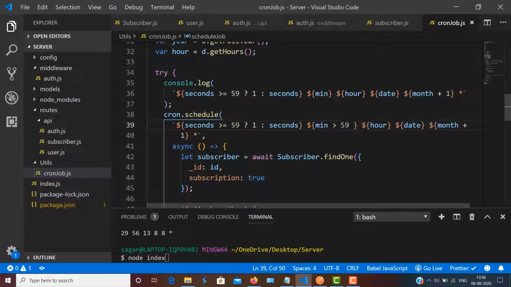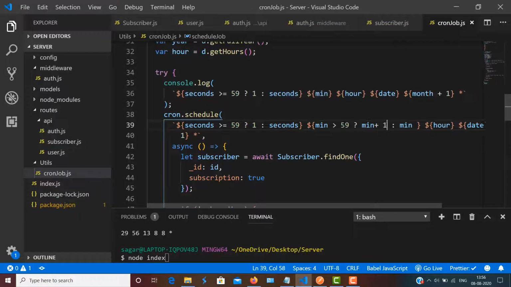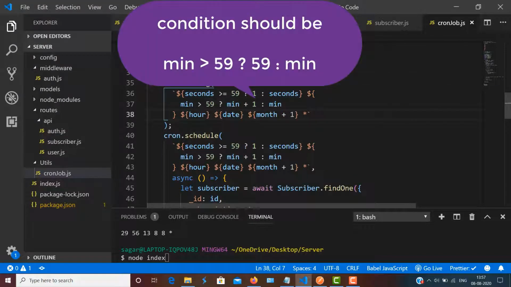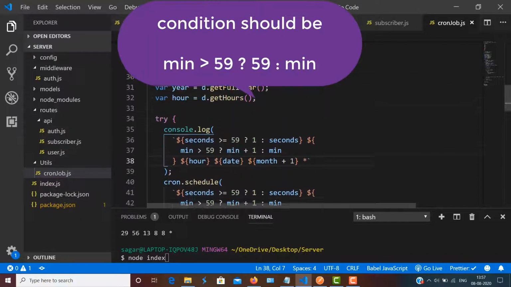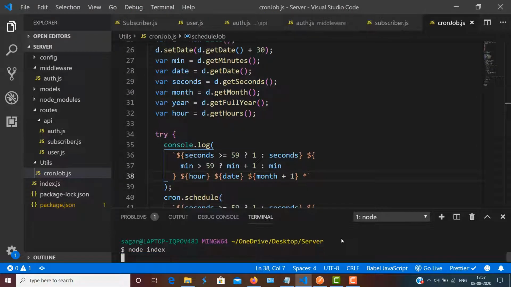So for minute here I'm going to change the condition, like if minute is greater than 59, it should be minute plus 1, else it should be minute. Like in job schedule, it accepts the value of minute or second from 0 to 59 only, and do the same thing in console.log as well.